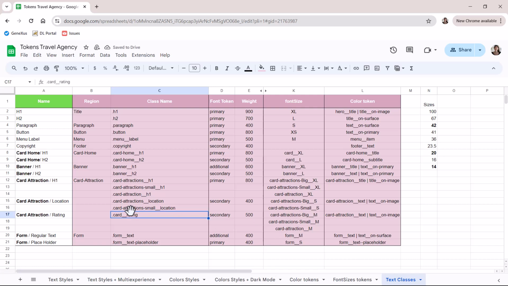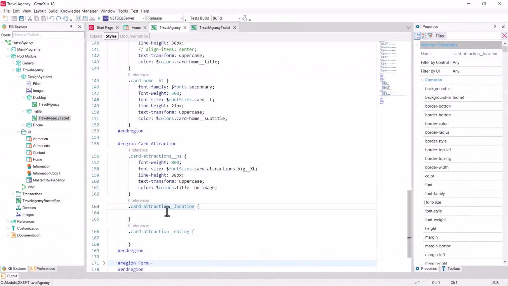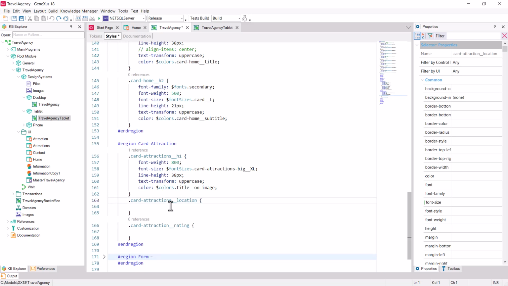For the rating, we have the same three variations as for H1, so we differentiate them in the same way. Card attractions for the big version, card attraction small for the small one, and card attraction for the attraction card precisely. And now in the DSO for desktop, we reflect the classes that correspond to them, adding S to the names.